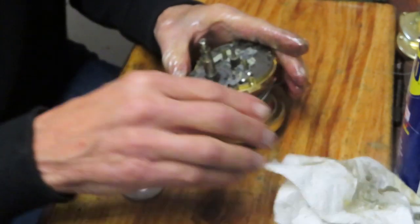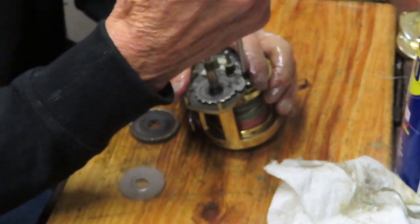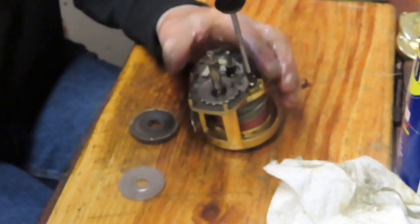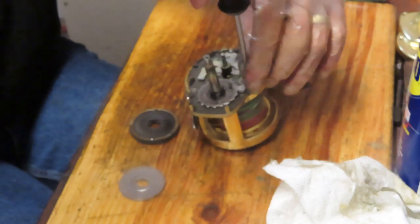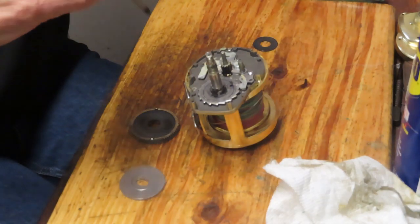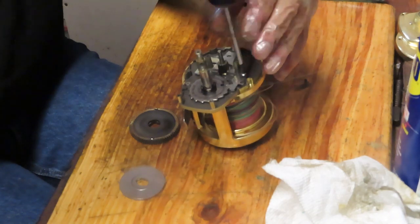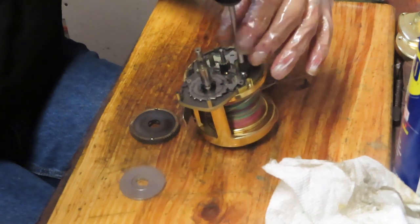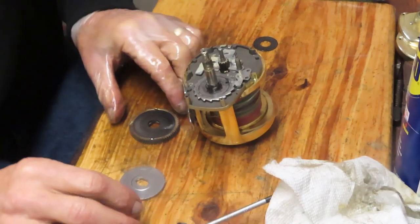We want to take out next the anti-reverse dog, and that's held in place by these two screws. And I guess I can make this a little bit easier for everybody if we just go ahead and service that main gear, so that I don't have everybody thinking I'm jumping all over the place. All right, those go in there.